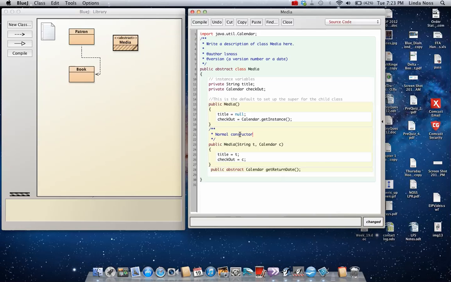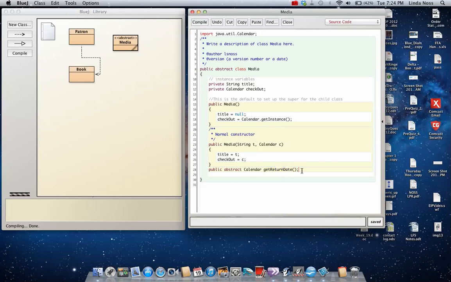So basically I've set up two constructors here. Now one thing that you always need to do when you take something out of the library is you always need to have a return date on it. Some forms of media, like a book, may allow you to take that object out for like 3 weeks. Other forms of media, like maybe an audio tape, they may only allow 2 weeks. And finally, the last form of media we're going to look at is basically a movie. And typically a movie, when you check it out of a library, they allow you to keep it for about a week.